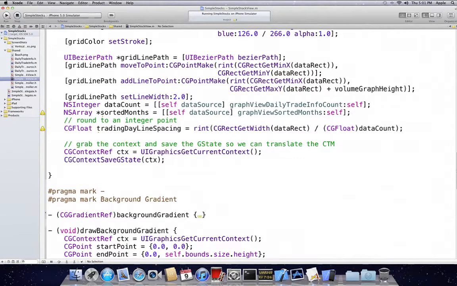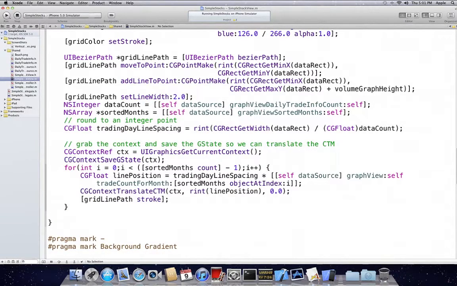The next step is to grab the graphics context and save the state. Again, we're saving the state because we're going to use translate, and we want to be able to get back to the current context. So now for each of our sorted months, in our case here, March, April, and May, we're going to go through, figure out how many trading days were in that month in our data set, and use that to calculate how far to the right we want to move before we draw the line. Then we draw our line once, we move over the appropriate amount, we draw the line again, we move over the appropriate amount, and we draw the line again. So that's the first 3 lines for March, April, and May. Does it make sense?